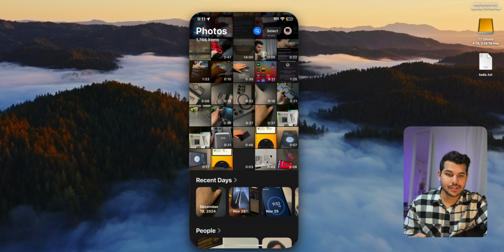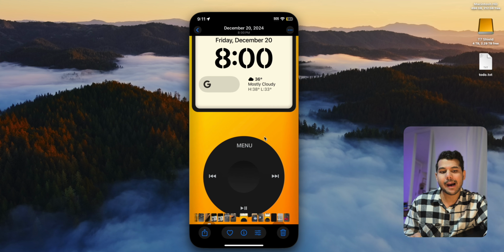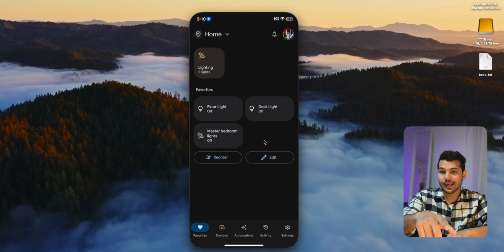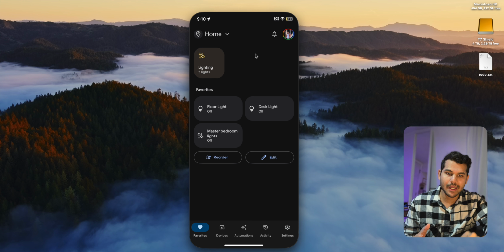But one thing I like to use it for: I have the Google Home application, and that's how I control my lights and other smart things in the house. Whenever I'm using my S24 Ultra to record my videos, I can't really use it to control other things. So that's when I use my iPhone 12 mirrored on my Mac, and then I just go into the Google Home app, and I can change my lights. I can turn off the floor light right now. I can turn it on. So I just did that from my computer with iPhone Mirroring connected. So it's back on. But yeah, things like that.